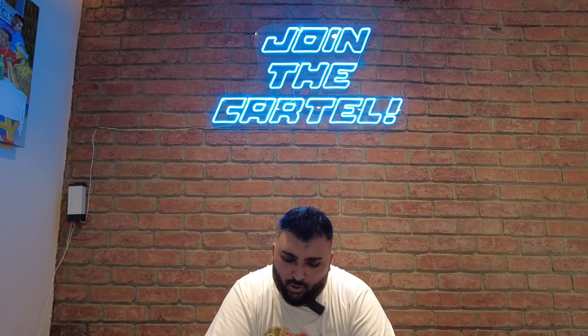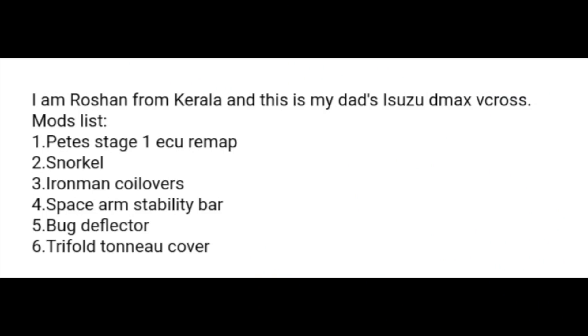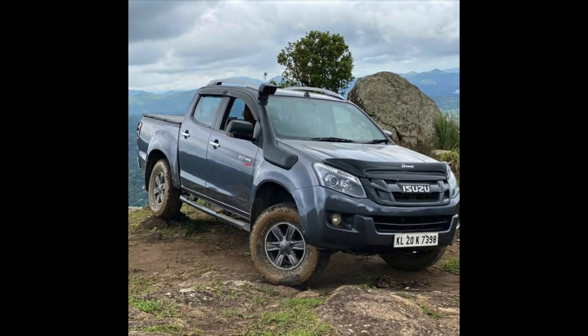Next we've got Roshan 72 with his Isuzu D-Max V-Cross — well, it's his dad's car, but he's from Kerala. Shout out to my Malayali people. It's got a Stage 1 easy remap, a snorkel, Ironman coilovers, a base arm stability bar, a bug deflector, and a trifold tonneau cover. I would get some off-road wheels — maybe some oversized ones — but if these are fine, keep them. I like what you've done to it: real nice and subtle, nothing over the top. I'm not really an Isuzu D-Max guy or a pickup truck guy, but nice car.